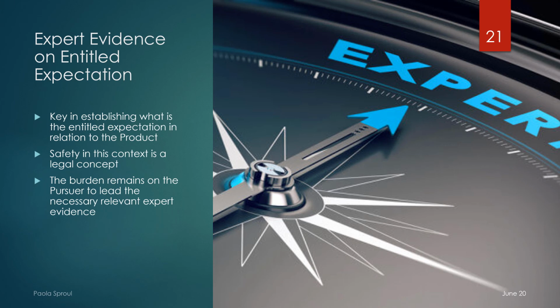As with any proof, it is important to identify a relevant and recognised expert at an early stage and to consider the defender's likely propositions to bridge any gaps in evidence. This may require a myriad of experts and consideration of the prominence to be allocated to their evidence. For example, in the Hastings case, it was evidence of orthopaedic surgeons that we argued was the starting point in determining the entitled expectation. After all, when seeking the advice on the safety of a proposed hip implant, would you rely on the advice of an orthopaedic surgeon or a biostatistician?